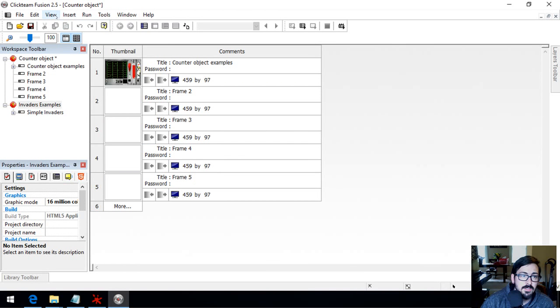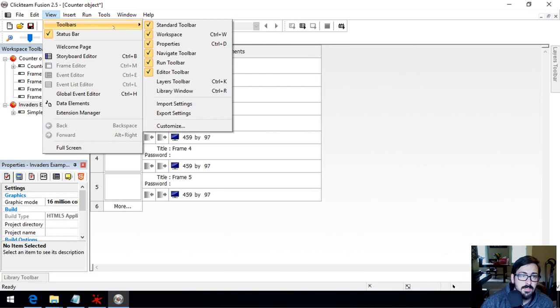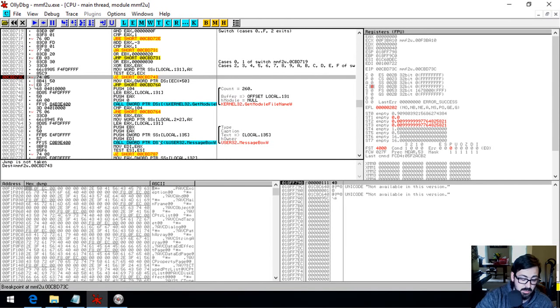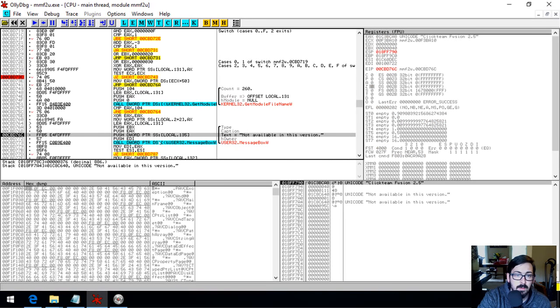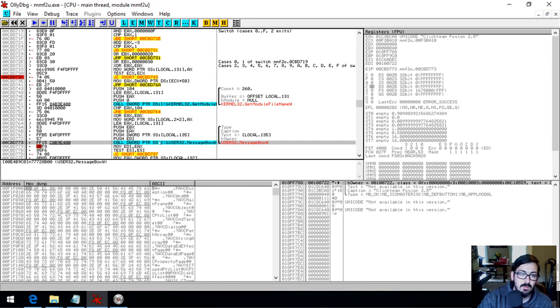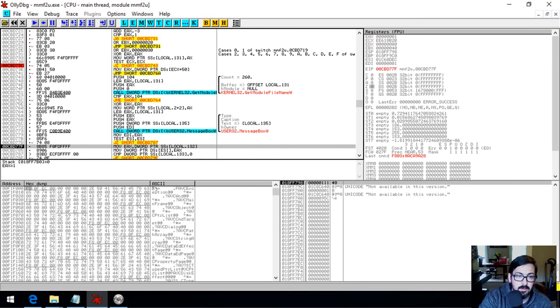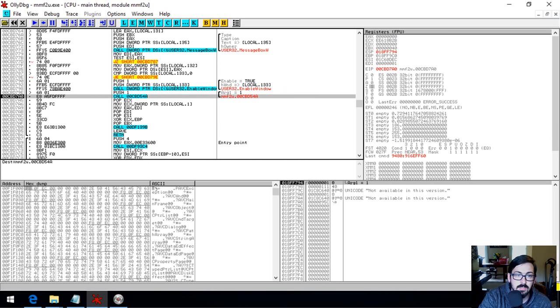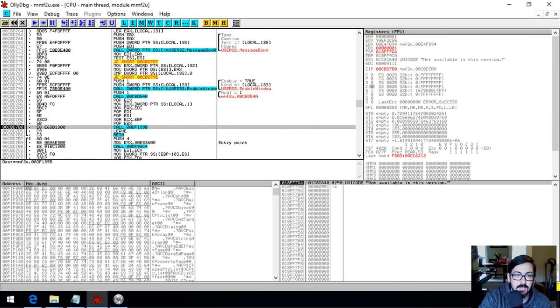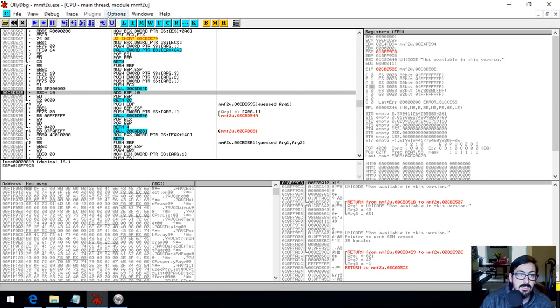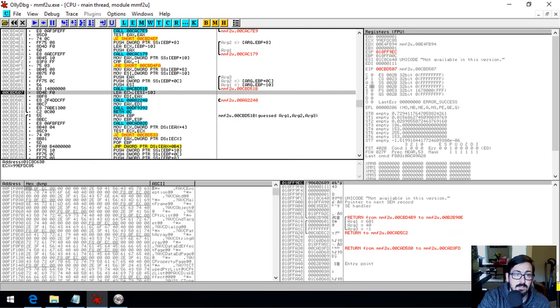View, toolbars, export settings. We will execute until return, essentially. Okay, so this call, so let's return.